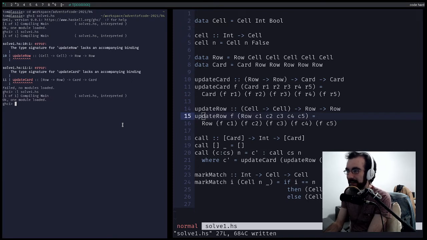Maybe this makes sense. I mean, it looks okay. So let's go, how do we construct this? So let's just do it a dumb way. So let's go row, cell 1, cell 2, cell 3, cell 4, cell 5. R2 equals row cell 1.